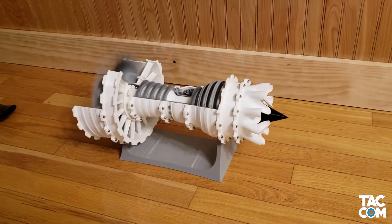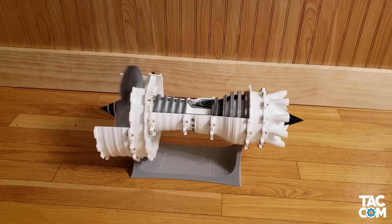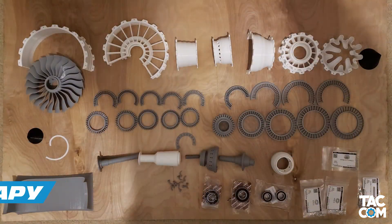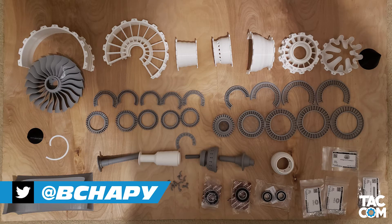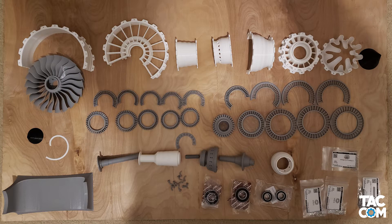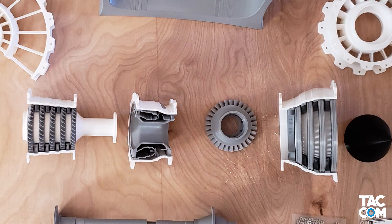At this point we've got all of our parts, tools, and hardware ready, so let's hop into the assembly process. I started by laying everything out on a nice work surface. This allowed me to ensure that I had everything needed for the build. We begin the process by dry fitting each of our major sections — that means no glue yet. We really just want to get all of our parts together and make sure that everything fits.